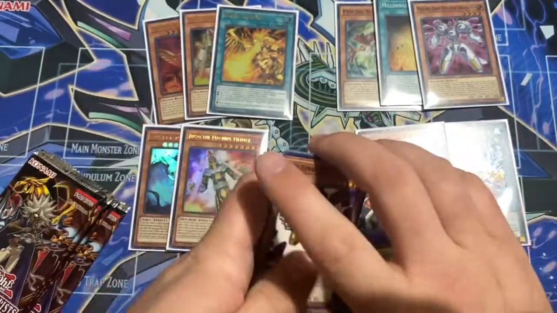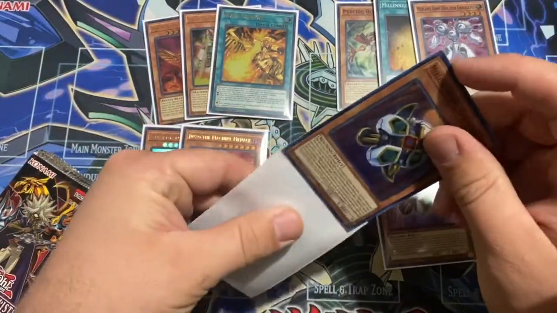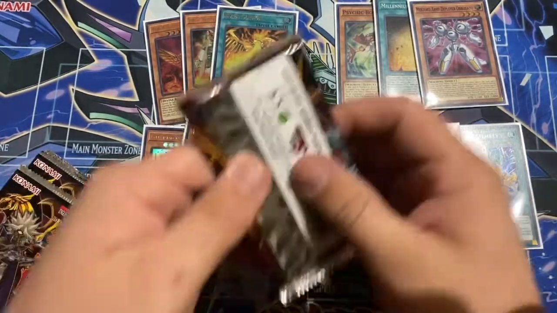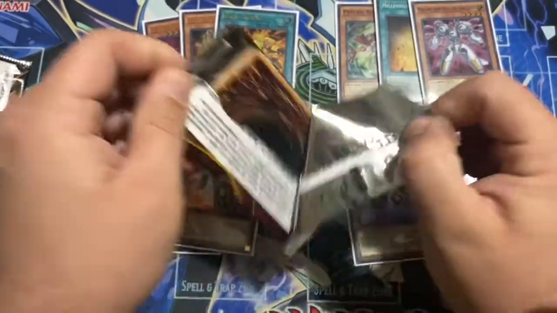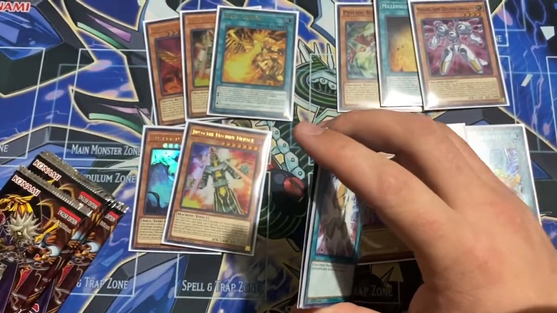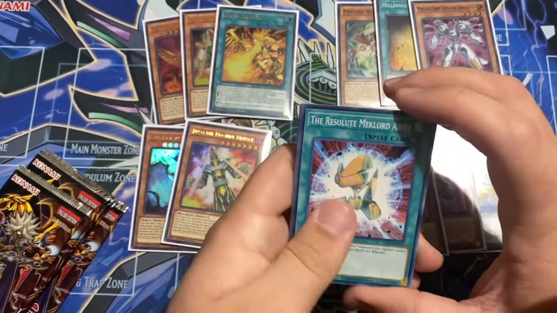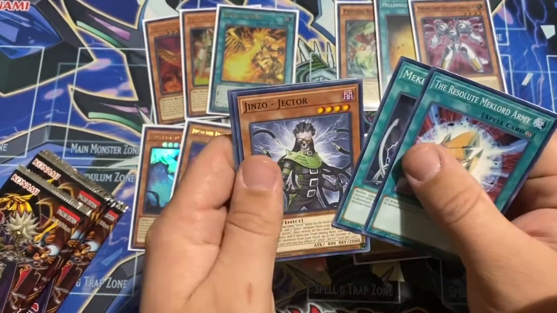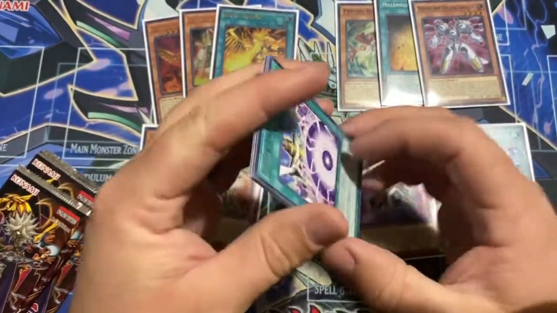Look at that. Sweet. Oh boy. It's not looking too good. Oh my gosh, where are you going? Okay. Oh, my trash is on camera. All right. The Resolute Mechlord Army. Mechlord Fortress. Jinzo Ejector. Token Sunday. Cyber Energy Shock.